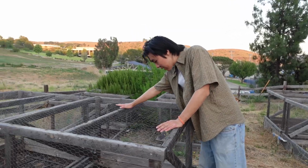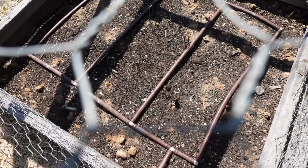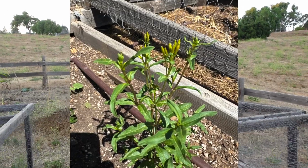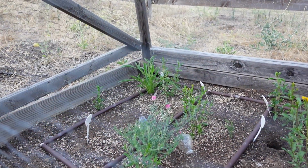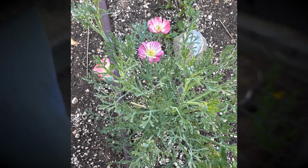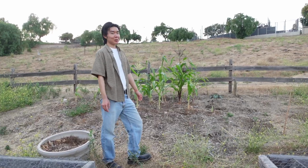Over here we planted asparagus. They have not come up yet. We did asparagus in here and that one came up. We also have Mexican mint marigold and some mystery poppy going on in here. But that poppy in there, we did not put that in there, and I didn't even know pink California poppies existed. Welcome to the corn patch, guys.